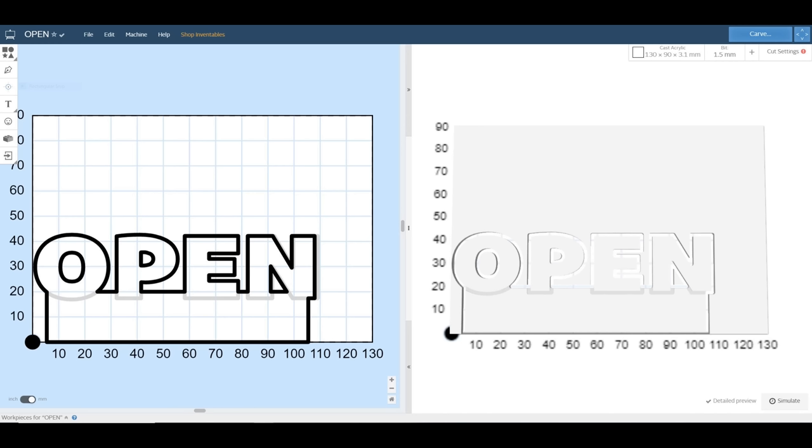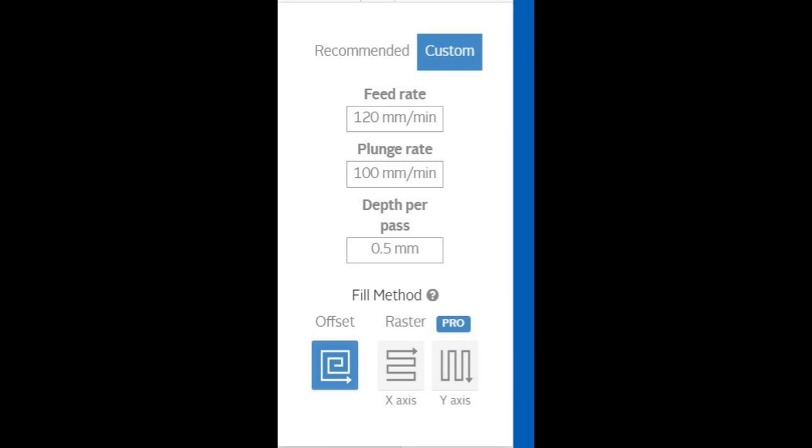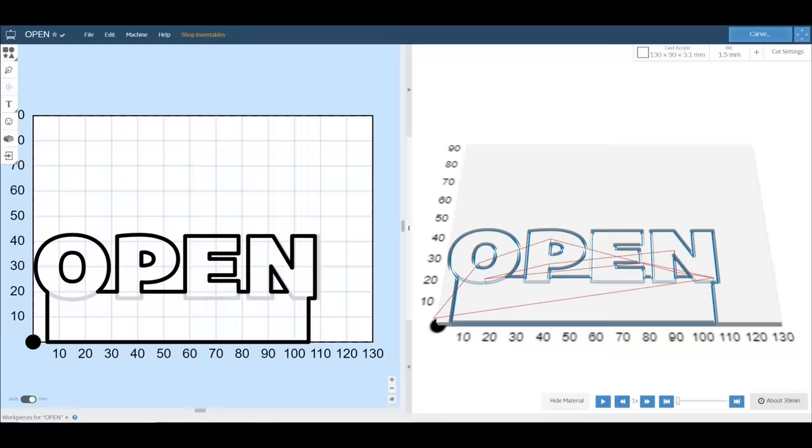Next, I cut a small sign out of 3mm thick acrylic sheet using a 1.5mm end mill. I used a feed rate of 120mm per minute, 100mm per minute plunge rate, and half millimeter depth per pass. The simulation predicted that this would take 39 minutes.